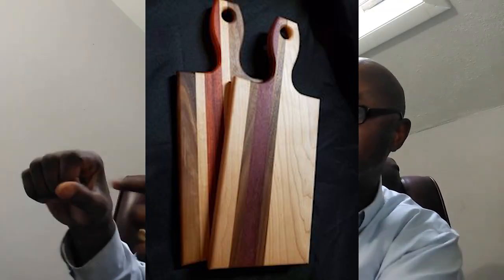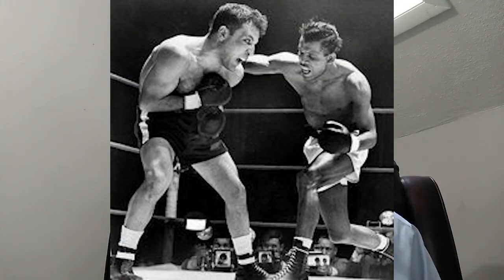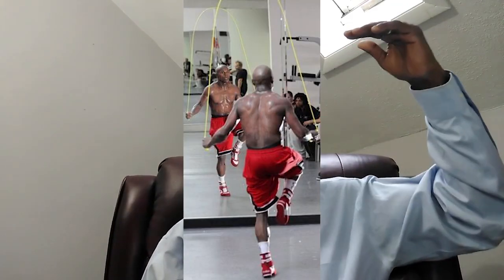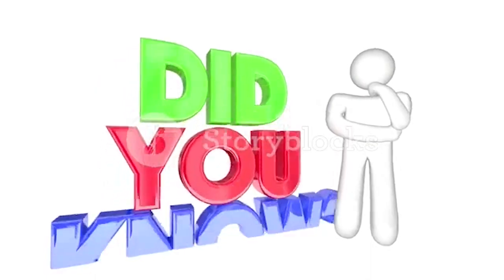Clench your fists on contact and keep them clenched — I don't want anybody punching with their fists open. Remember: springboard, same thing. You want to be solid like a board. It's the little things that add up to the big things. You can't be a great fighter if you don't master the little things. That's the problem with kids today — they want to skip the hard work, learn 18-punch combinations and all these fancy punches, but they don't even know how to throw a proper jab. Learn your basics first, then add on, then get fancy.